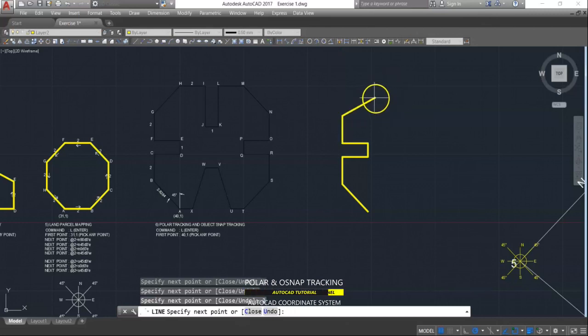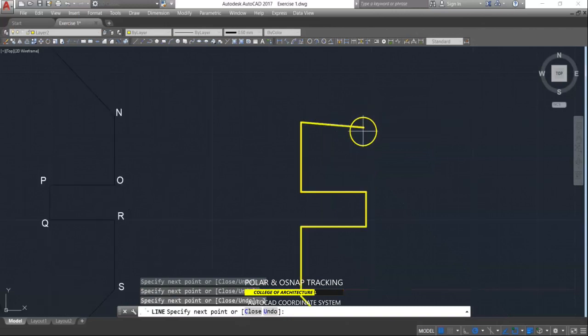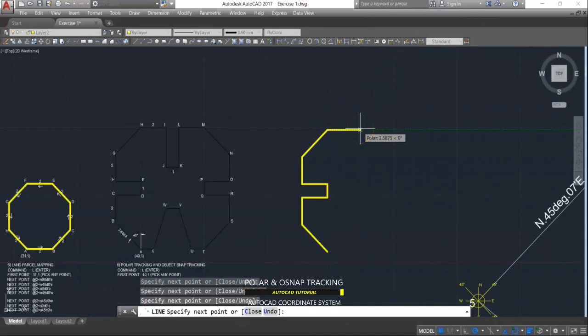Now for point H, you need to drag this here, having a 45-degree angle, but you don't know the measurement. So you might as well touch this one and slowly drag it upwards. Slowly drag it upwards until it produces the intersection of the 45-degree angle. 2 green lines. Now in here, I type in 2.